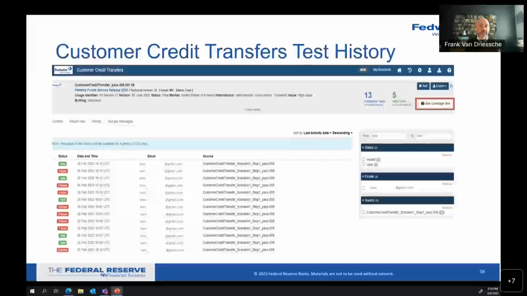Because if you never use an element where we have set specific rules, you might want to give it a try. Of course, if your client base doesn't trigger that kind of information, maybe not, but you might want to have a look at all the things you didn't test and whether they could be generated depending on the client you're serving or you're offering wires to. So the coverage tree will give you an overview of what you have tested against, and especially maybe what you haven't tested at all as of yet.